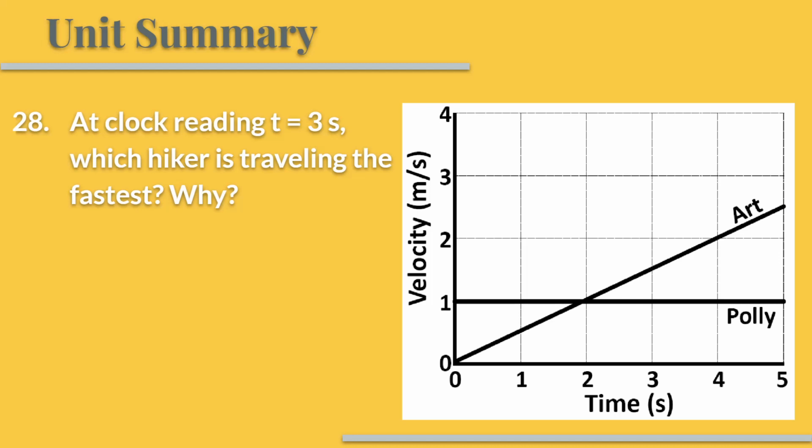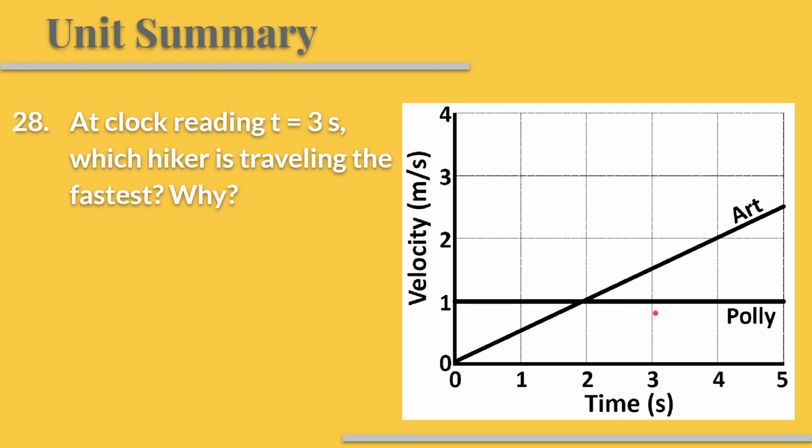All right, at a clock reading of t equals 3 seconds, who is traveling the fastest? So at 3 seconds, who is faster? What do you think, Chase? At 3 seconds, who's faster? All right, all you have to do is tell me who has a greater velocity. Art's velocity at 3 seconds is 1.5, Polly's is 1.